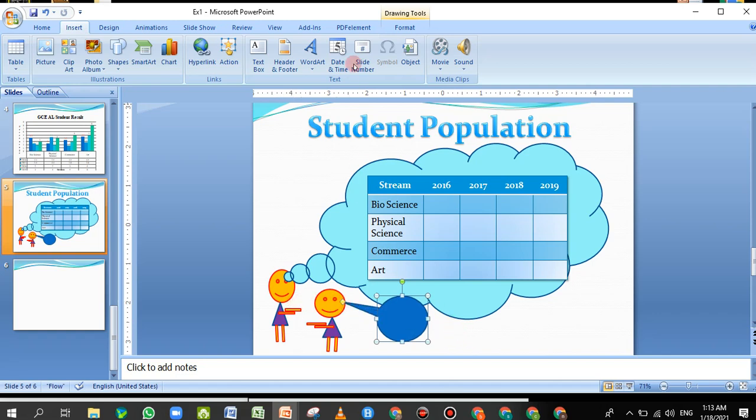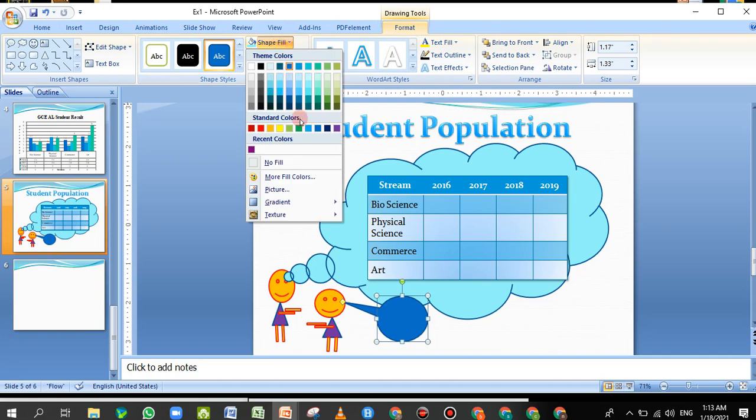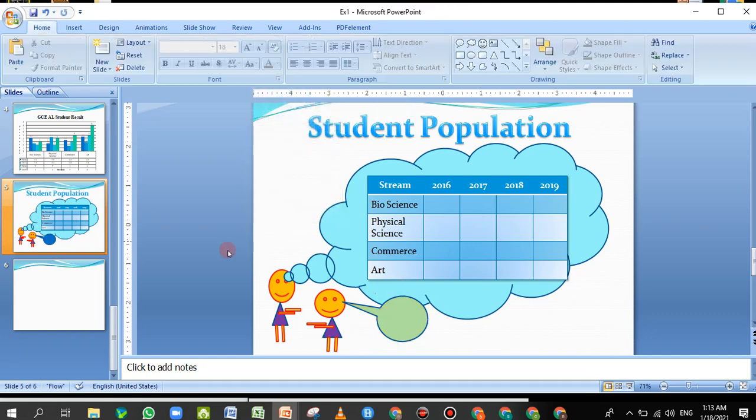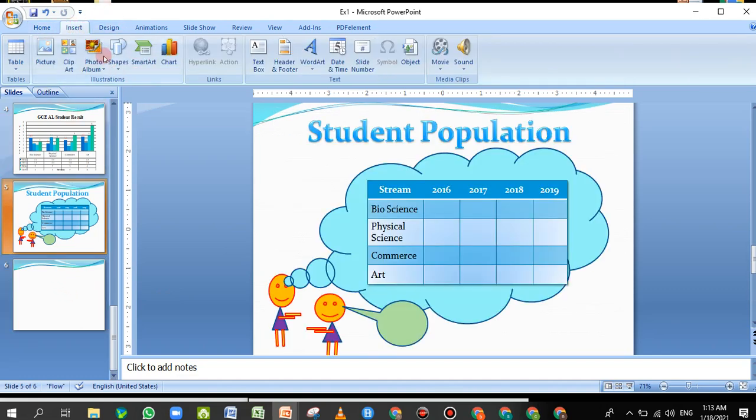Okay, now like this we can put something like this if you want. Just a suggestion. It's just showing you what we can do with this. Okay, and now that is how we can use the shapes, and how we can do a creation here.